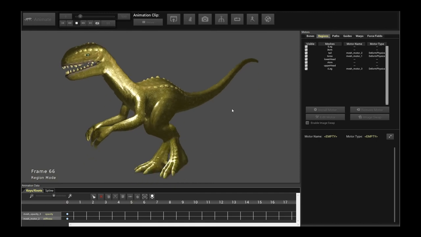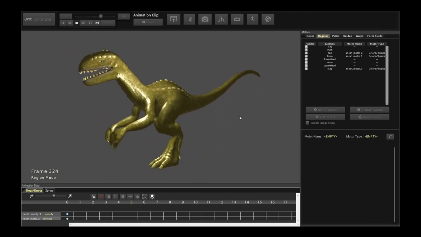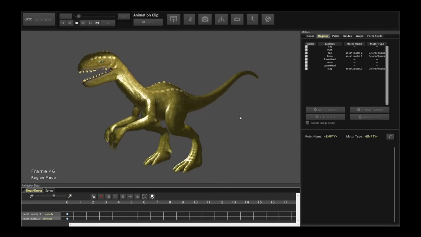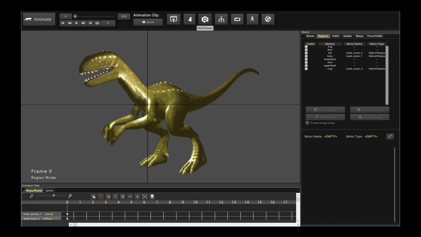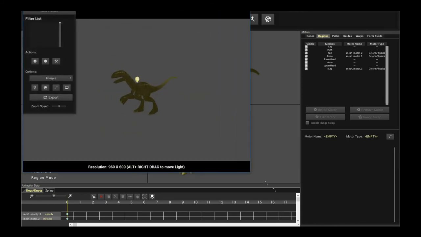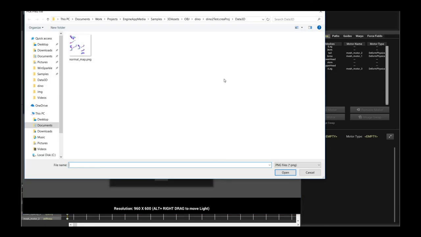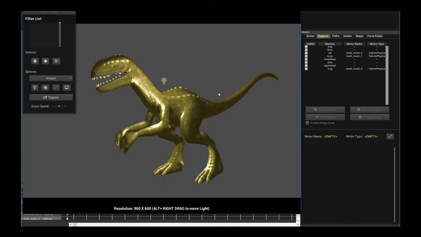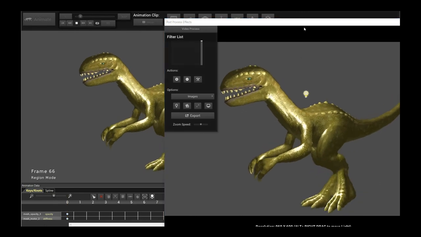But anyway, the overall effect of this character is actually a rather realistic walking dinosaur that is animated in 2D. It's a pure 2D character, but it's lighted up in 3D. And to prove to you it's actually lighted up in 3D, let's go to the post-process effect. This is actually where you can export stuff out. And I'm going to turn on 3D lighting for this guy. So I'm going to select the normal map, and there you go. So now let's play this animation in the post-process mode, right?